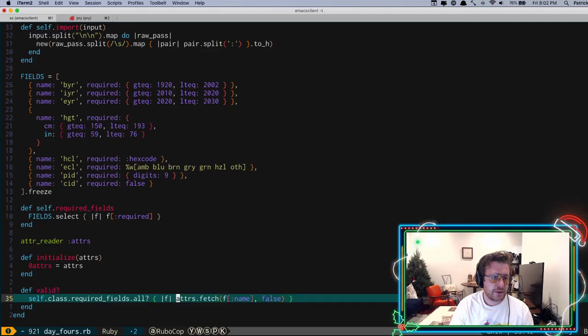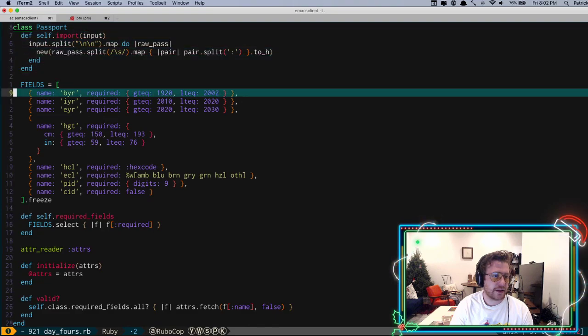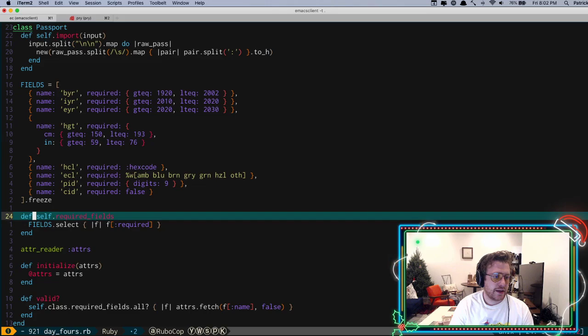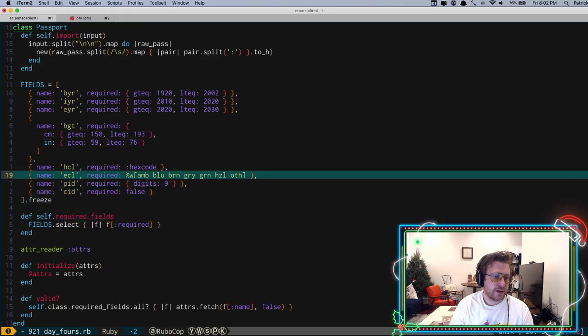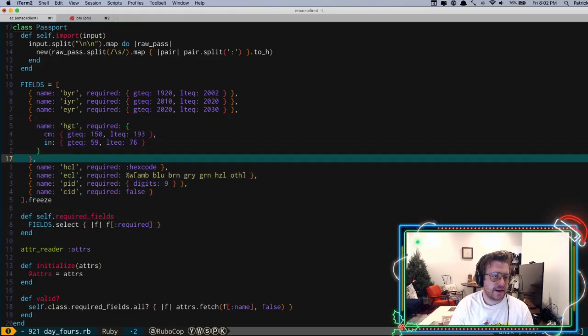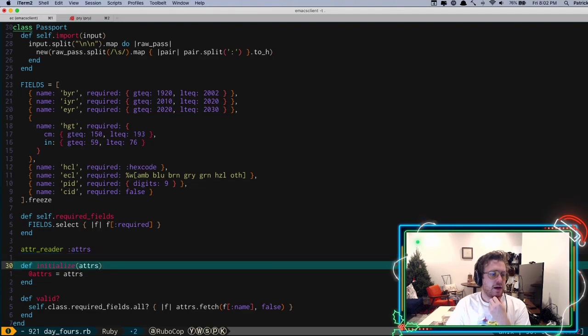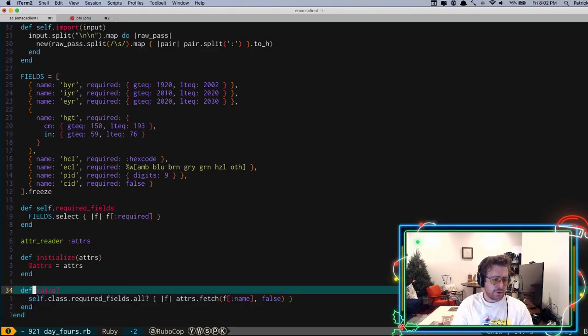Well, mere presence alone, I think, is still going to work. So for the required fields, just because that value isn't false right now, this method should still work for us, okay? And now I'm going to say, let's see.